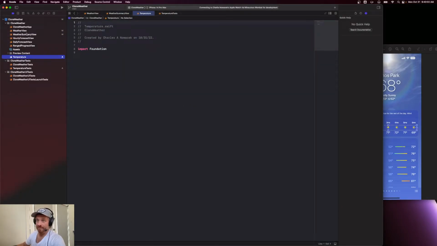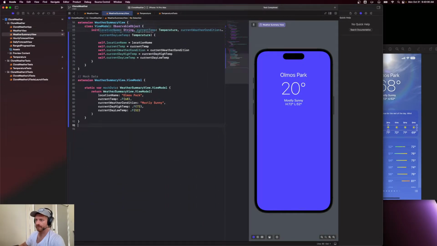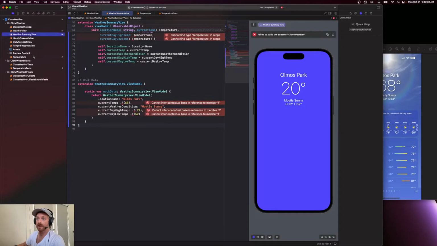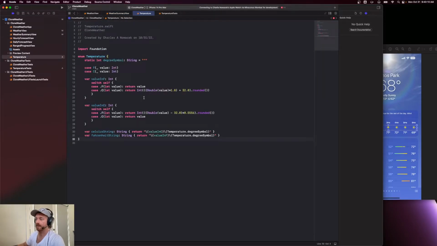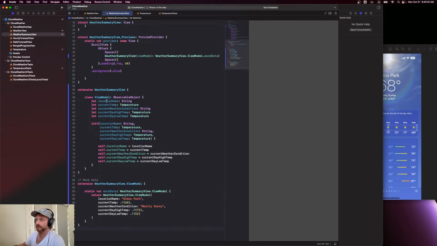And let's clean this up a little bit more by adding temperature there. Eventually we can organize the directory structure of the project as a whole so that this doesn't grow into a big mess.